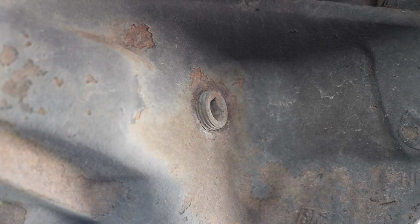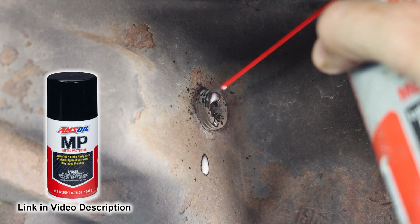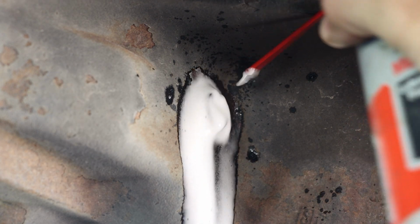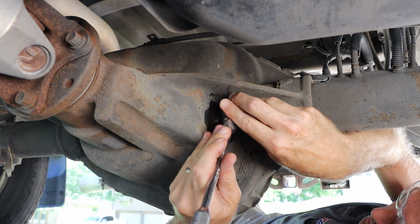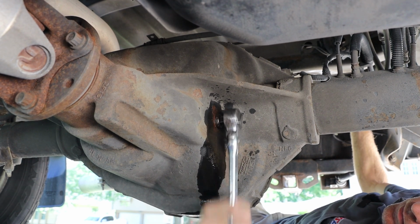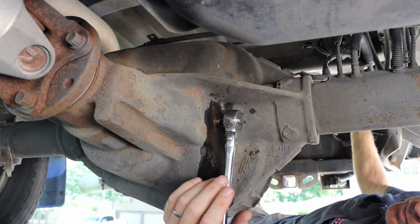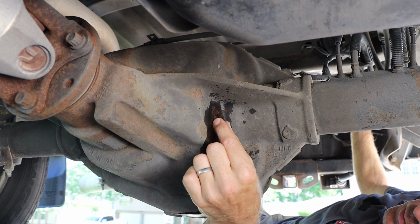We will want to coat this with Amsoil metal protector, which is a penetrating oil that will aid in the removal process of this plug. Now, this fill plug is removed with a 3/8 inch ratchet. We always want to remove the fill plug first, because if you drain out the system and can't get the fill plug off, there's no way to put fluid back into the system.